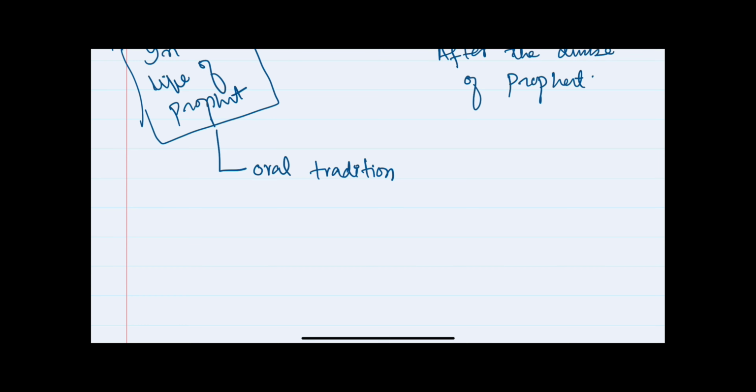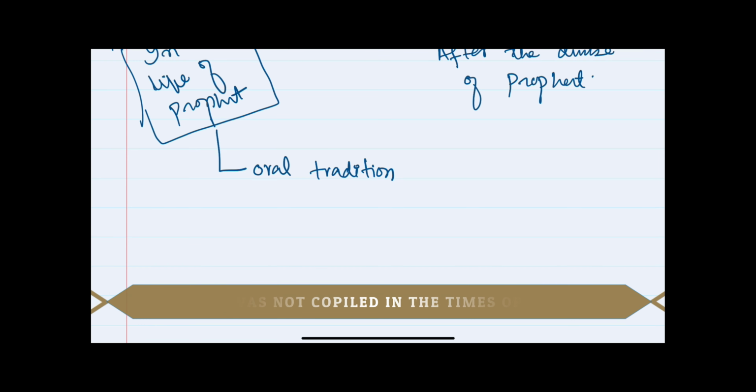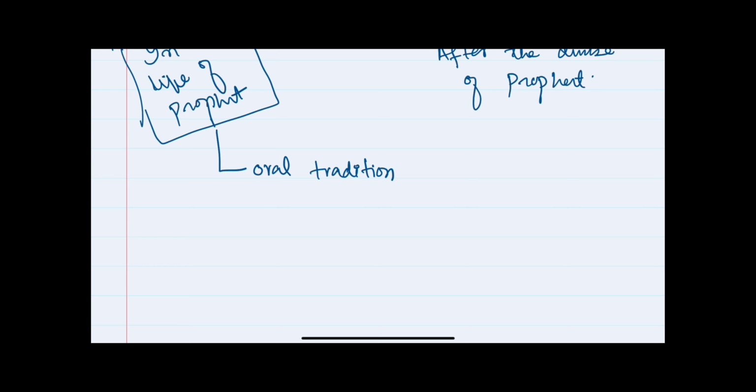Now the examiner makes a 4 mark question from here as well and asks why you think the Quran was not compiled in the times of Prophet. You can answer that the process of revelation of Quran was a continuous process, and the Quran was being revealed till the first and last Hajj that Prophet performed. So it was impossible to compile the Quran, and it majorly existed at that time in oral tradition.